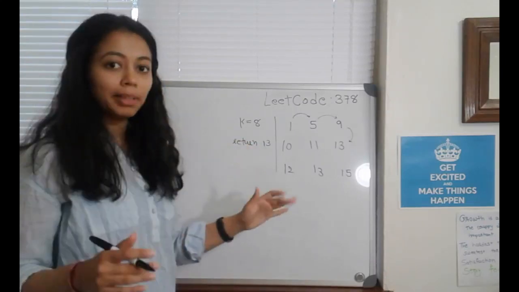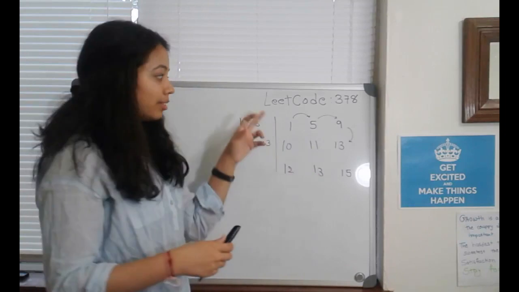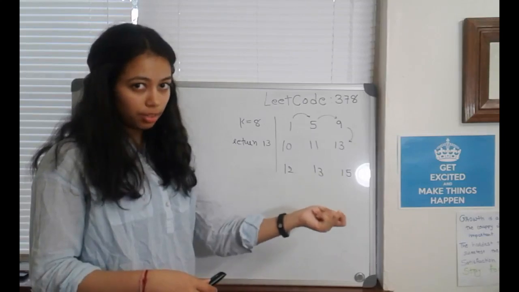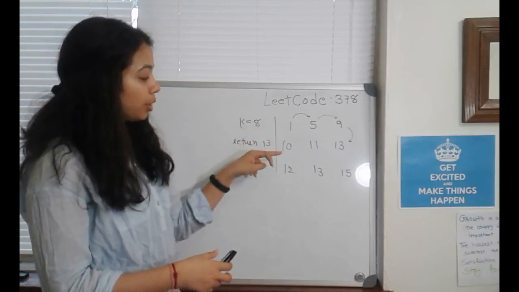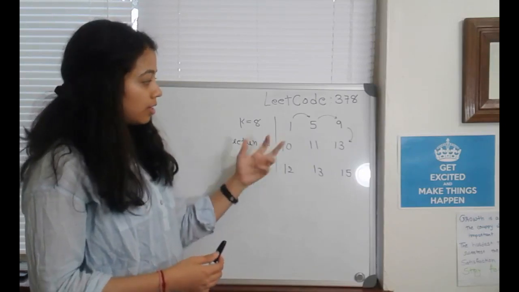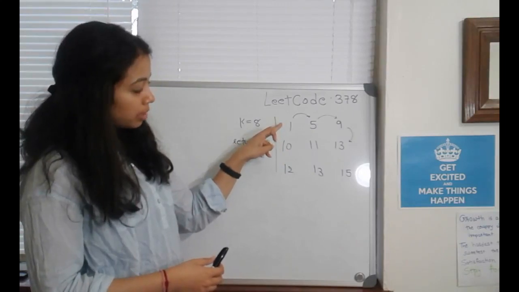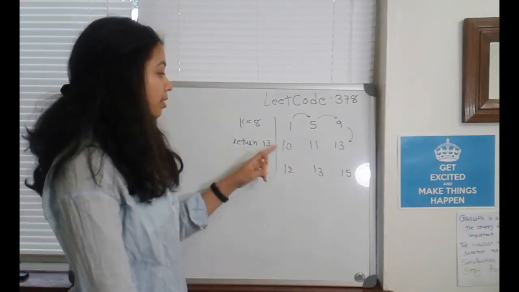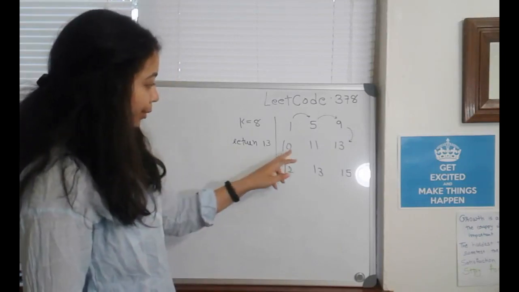So I will use a custom class that has the row, column, and the value itself. Every time you take something out of that priority queue, we are going to check what the row was. If the row was 0, you would add row 1, same column, whatever the column was. So in this case, if you take out 1, we would add 10, because that's row 0, column 0. So the next element you have to add in your priority queue is row 1, column 0. Okay, so let me walk you through how we are going to do this.